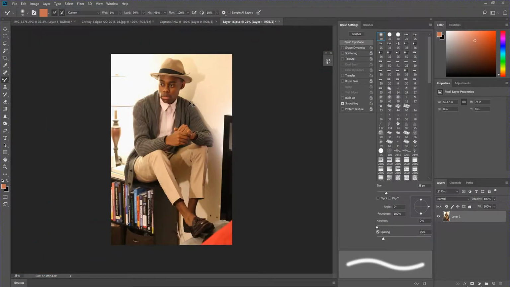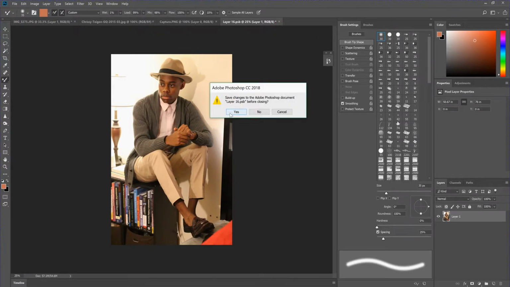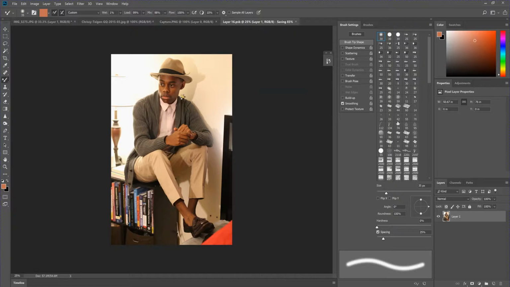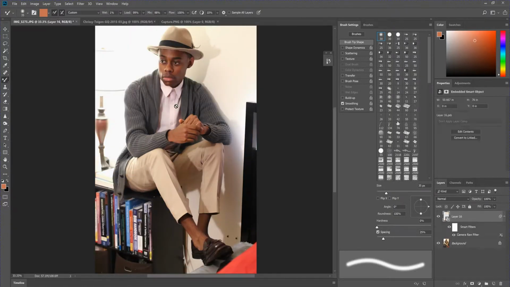Since I'm satisfied with this, I would just close this, because this automatically opens up as a new document when you're using a smart tool, and that's because it wants to keep that history of what you worked on. So if I close this, just accept to save the changes to it, it would kick me back to my original photo, which is right here. But let it save up first. So it kicked me back to it.